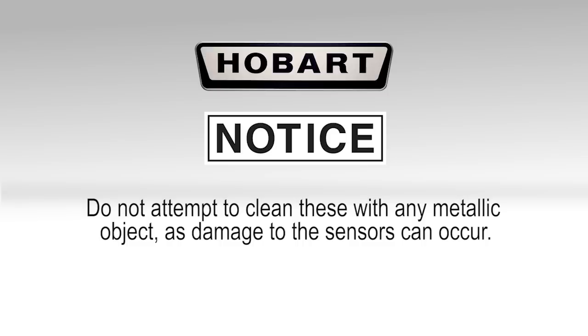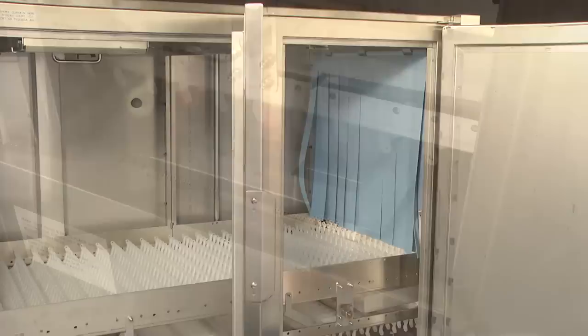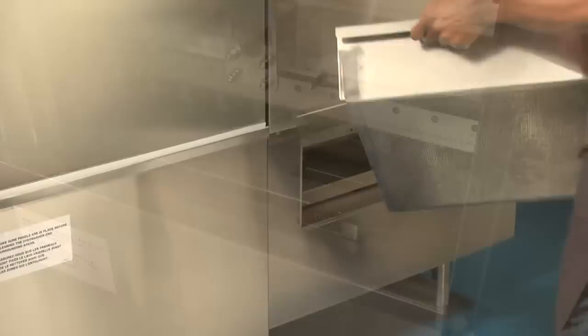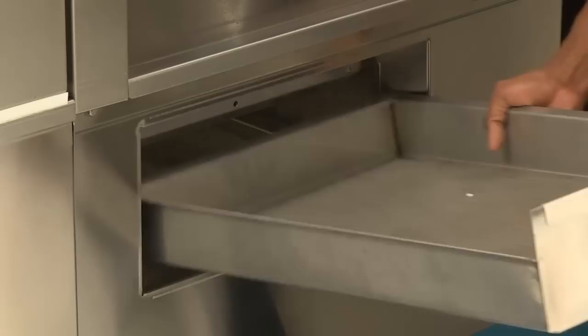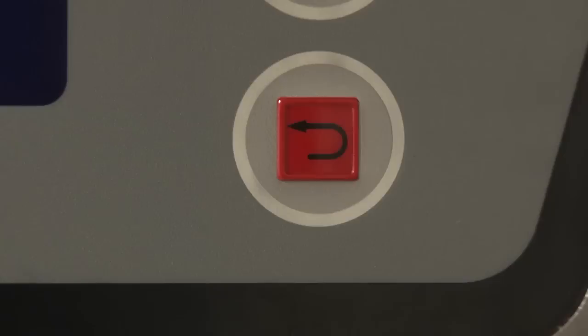Machines equipped with automatic soil removal, or ASR, feature an additional section located immediately after the load. During machine operation, the ASR section captures food soil and pumps it to the external scrap basket located beneath the load end of the machine. To empty the external scrap basket during machine operation, remove the basket, empty and replace it. The machine will continue to operate unless the stop button is pressed at the load, unload, or on the keypad located at the control box.